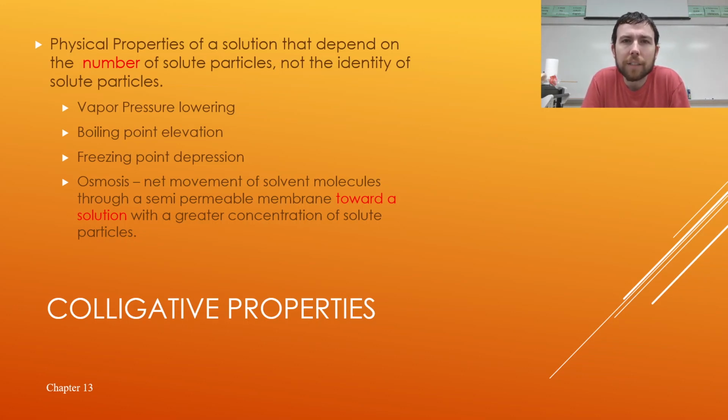And as we dive into today's video, I want to give a brief caveat for what we're about to look at. So we're going to be looking at colligative properties, and I just want you to know that the AP exam doesn't explicitly test colligative properties, but that doesn't mean that the information that we're going over is not useful. I would imagine that for any freshman level chemistry class that you take, they would require you to be familiar with these colligative properties, which is why we're going to take some time to go over them.